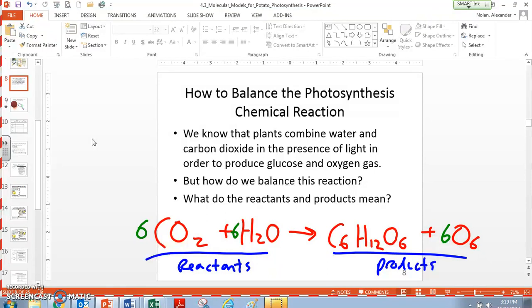Now, I can switch my carbon dioxide and water. I can switch my glucose and my oxygen. Those are fine. It doesn't have to go in any particular order. However, what I am not allowed to do is to switch this order without changing the direction of the arrow. So this is actually not allowed. I can't just switch those like that. But this reaction is showing us that our reactants, our 6 carbon dioxides and our 6 waters, yield 1 sugar and 6 oxygens.